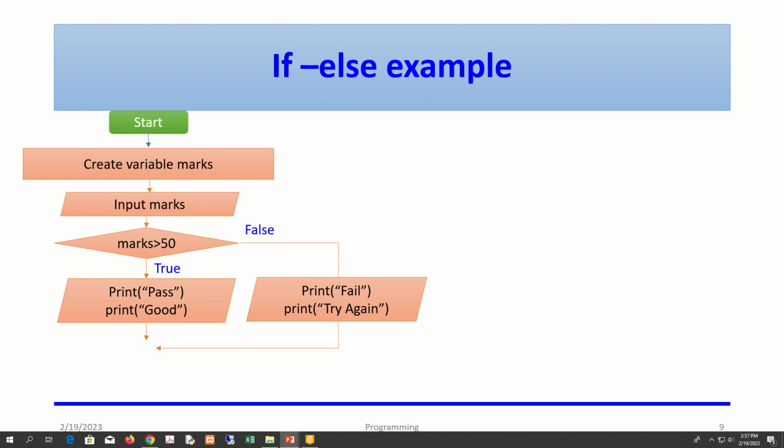So, whether this is true or false, we can have a message called bye, right? Earlier, if this is true, these two messages are printed and then this message is printed, and if this is false, earlier, they skip this and print bye. Now let's see how to do this in a Scratch program.